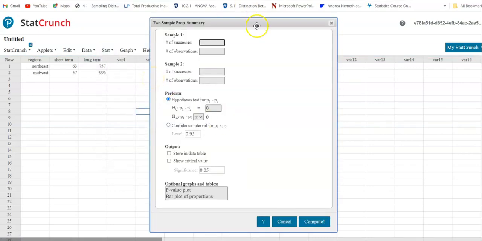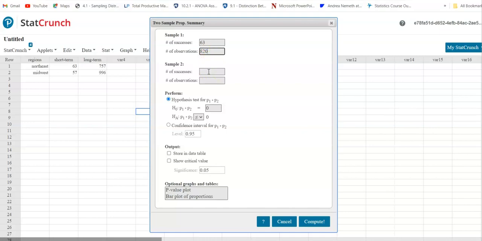Now, number of successes. We will compare the proportion of short-term illegal workers in both regions. In the Northeast, we have 63 short-term workers. Short-term workers, we call it number of successes. And we have in total 820 workers.